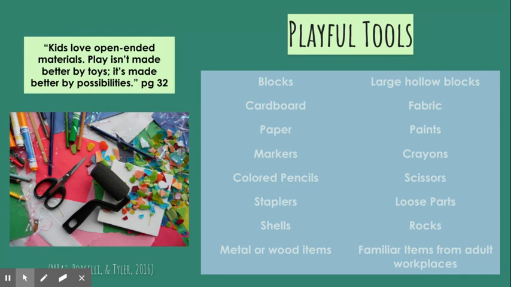Another recommendation is that you keep these things in clear storage bins so that kids can see what is in them to choose what they want to play with. They also recommended a book. It's called Not a Box and Not a Stick. So the title is Not a Box, Not a Stick. And I tried to see if I could find a copy of that, but haven't managed to get my fingers on one yet. But that is a book about open-ended tools.